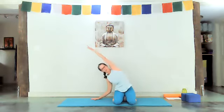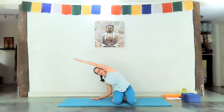And then sit up nice and tall. The blanket is just there supporting you. Your inner ankles are drawing towards center if you're sitting this way. Otherwise, you're cross-legged. Your spine is nice and long. Inhale, reach up. Exhale, right hand down. Left arm over. Stretch it out to your level. Inhale, center. Exhale, left hand down, right arm.